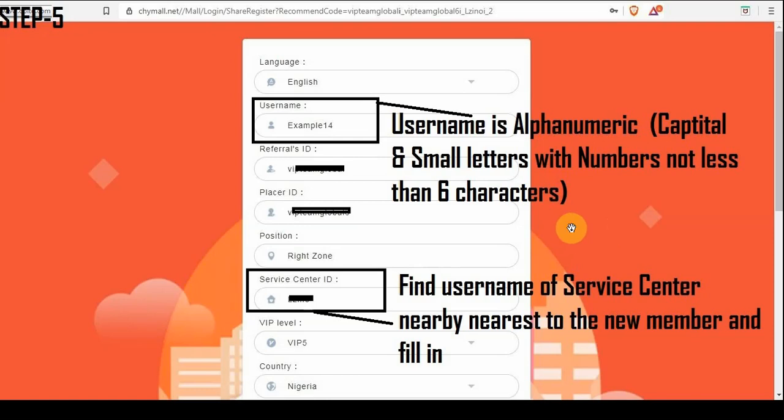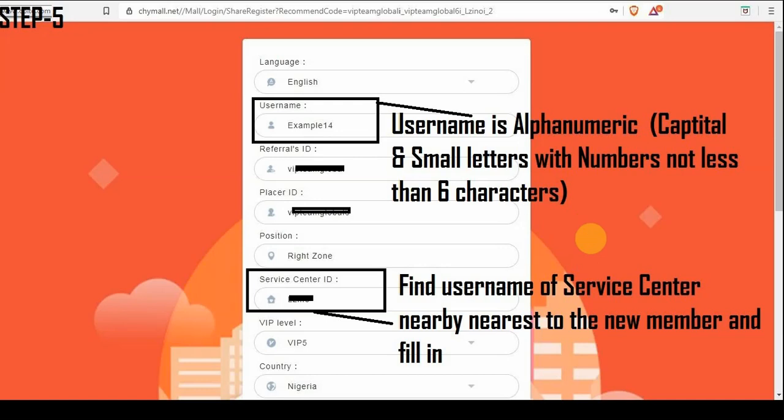So it's either you are doing the registration for your downline, or if the person wants to do it by him or herself, you just send the person the link. But after sending the person the link, you, the upline, will have to convert the CHY points to consumption points and send the consumption points that are required to the newly created account.